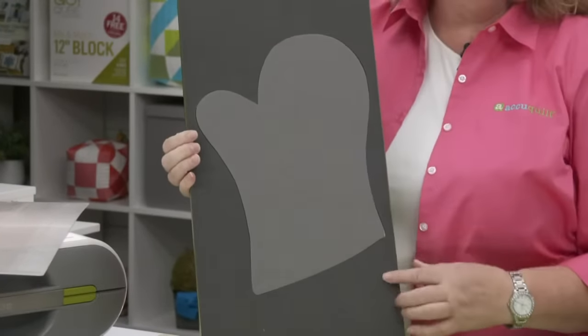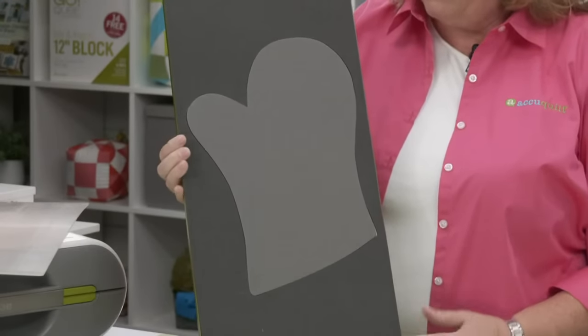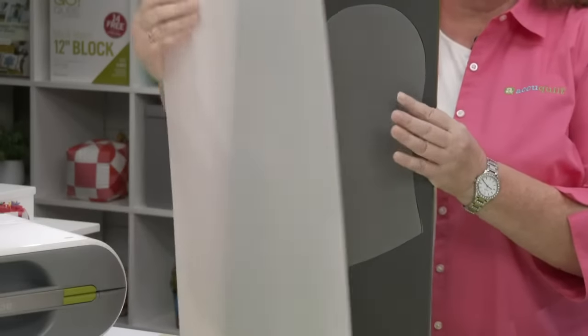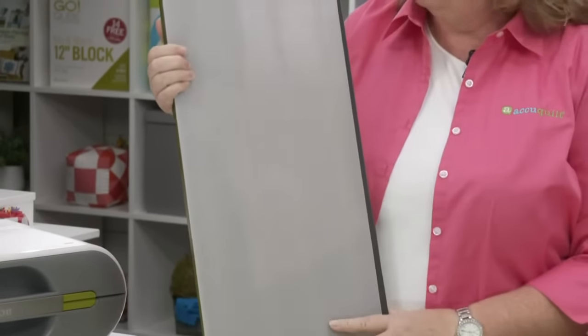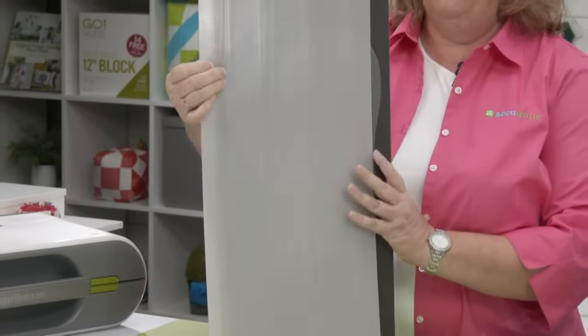So it's going to fit through our Go Big and our Studio Cutter with the appropriate adapter. Make sure you have a 10 by 24 cutting mat, quilters, because what happens, Emily, if you try to use a die without a mat? Not a darn thing. Not a darn thing, okay?